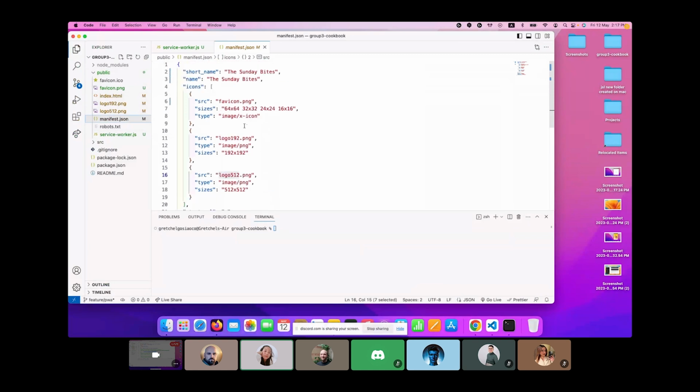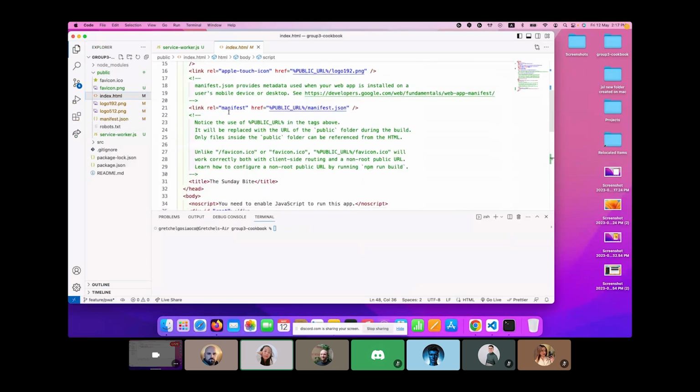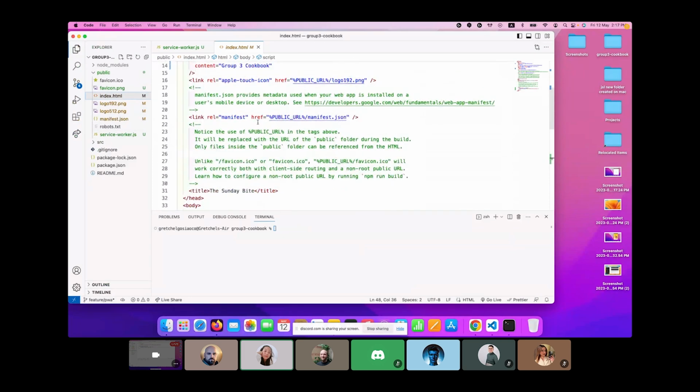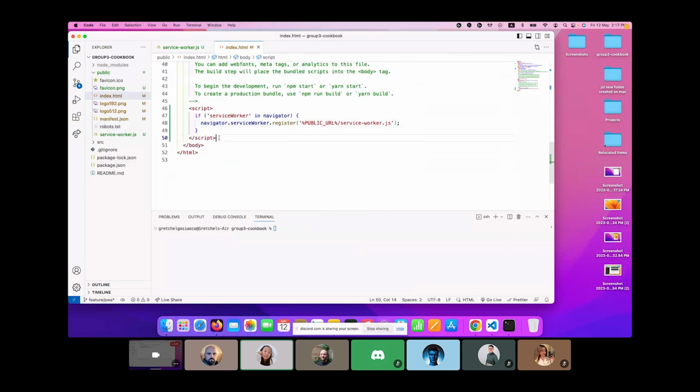It is needed when you want your website to be a PWA. After I implemented the index.html, linked the manifest.json and put the script here, what I did next was the npx serve.